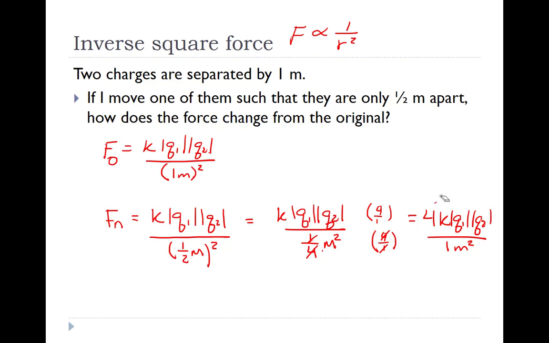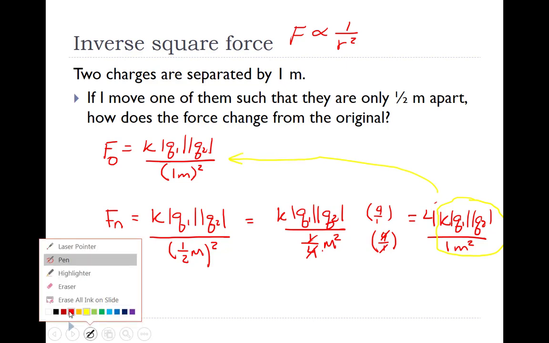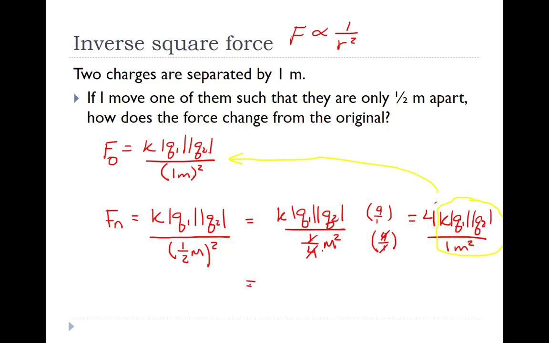Well, if you look, a little bit too far over. Let me try again on that. Actually, let me just change color. If I look at, hopefully you guys can see the yellow, this much of it is exactly this. It's a little hard to see. So I'm going to switch back to red, which means I can write F new as a factor of 4 times the original force that I had.